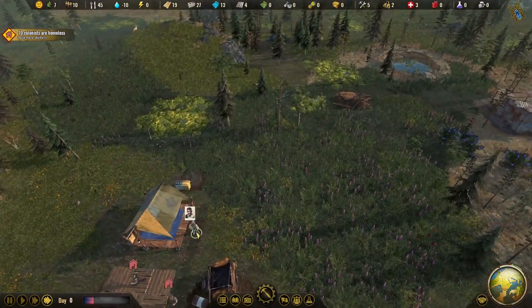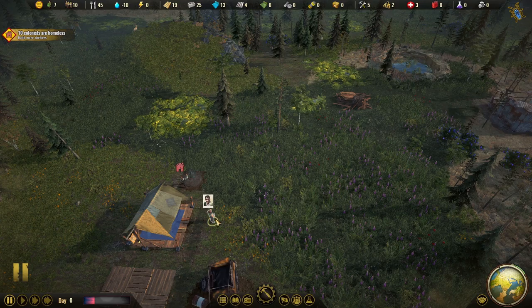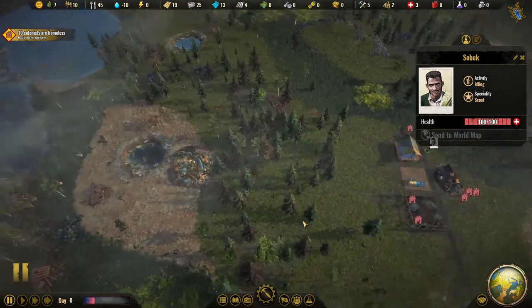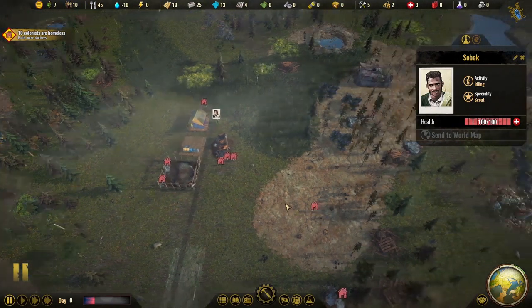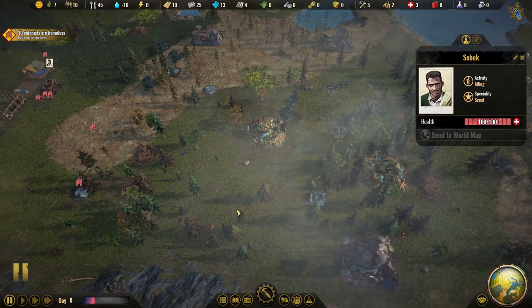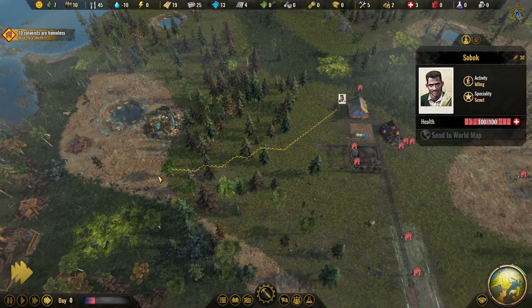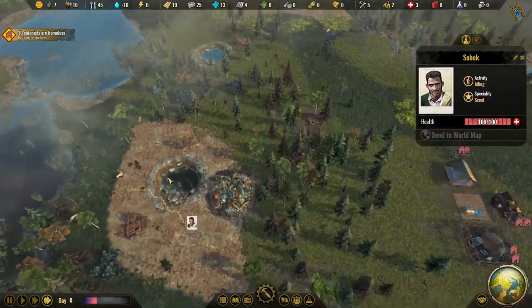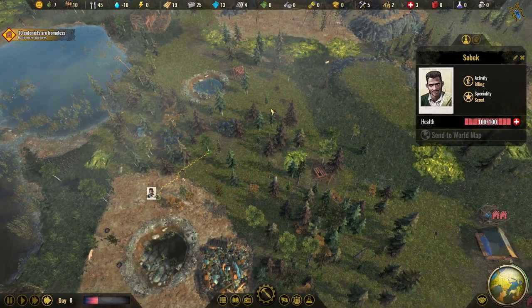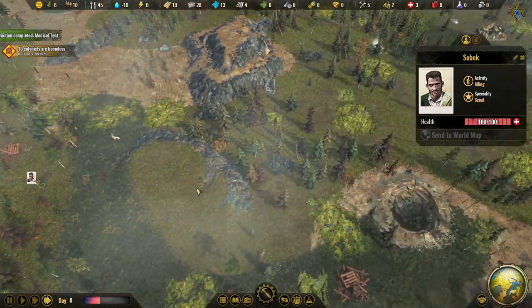Let's see if we can. There we go. Sobek, he's a scout. So the thing is, there is wild animals now. And when our colonists run around, they might get killed. But we have a specialist, so we will send him around and see if he can find some evil wild animals before... Yeah, a fierce mouse.